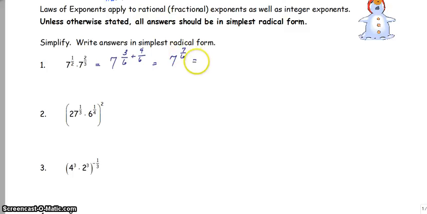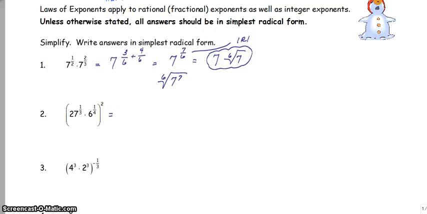Now at this point, I could actually do the kind of thing we did above, take the exponent and divide it by the index, because we actually see those. And that would give me 1, remainder 1. So that would say that my answer 7 to the first gets to come out, 7 to the first needs to remain under the sixth root, and my answer would be 7 times the sixth root of 7. Now if you don't see the exponent divided by the index there, or you just prefer to work with radicals, at this point you could rewrite it as the sixth root of 7 to the 7th and take it from there in terms of simplifying.